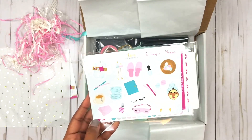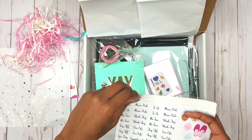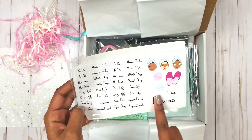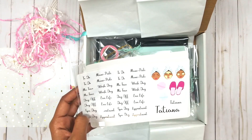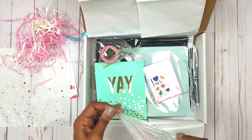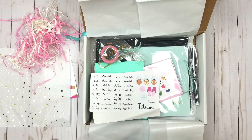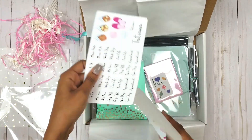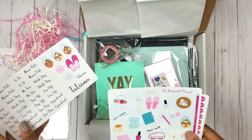The sticker kit comes with six different sheets of stickers. One of the cute things about this one is that everybody actually got their name put on it — that was one of the customizations. The girl character was also custom: her skin tone came in three different options — a more fair skin tone, a medium one, and a brown skin one — so three different options to make it a little more personal for you.